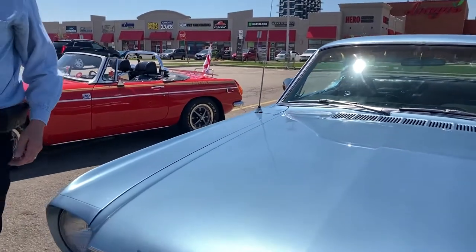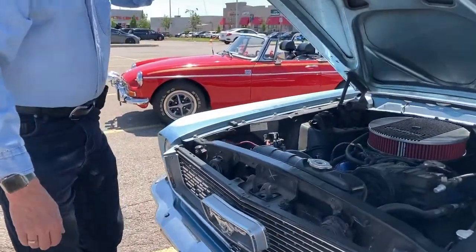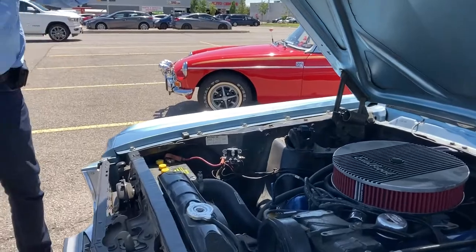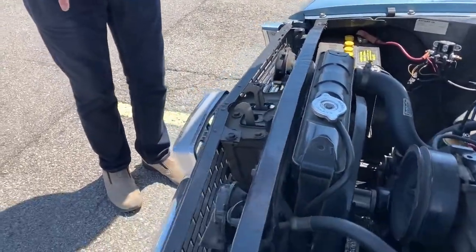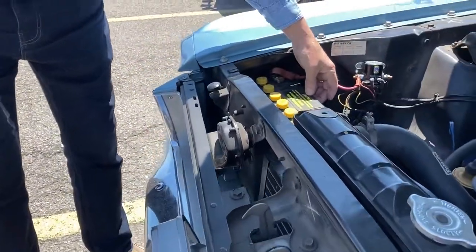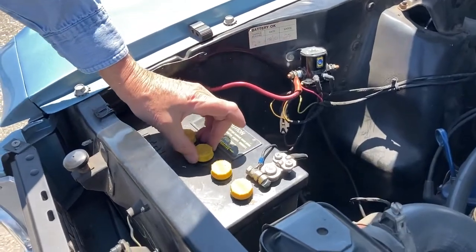Yeah, I'd love to see it. Go ahead. It's nothing too special, but it is what it is. That's the stock engine. Everything would have come exactly like this. I even got, well, when you come around, I'll show you something else. It's funny, this battery, this is just a plastic cover. It's got a brand new battery in there, but it makes it look like the old type, right?